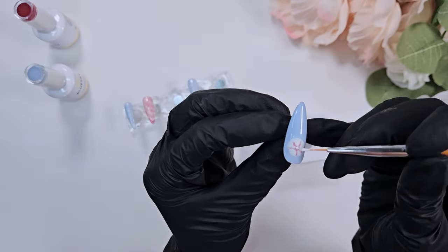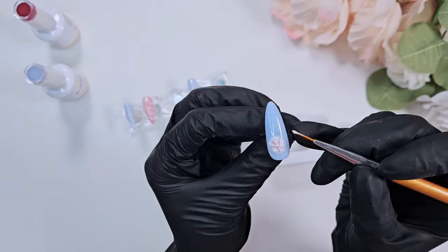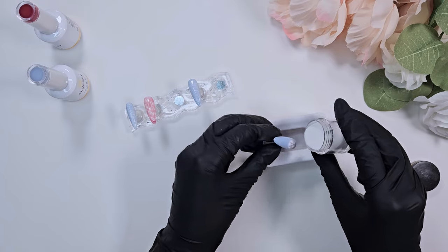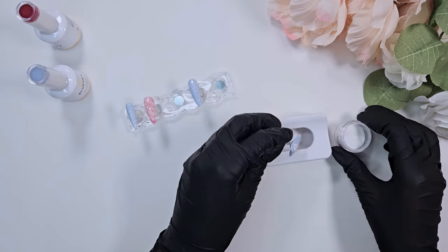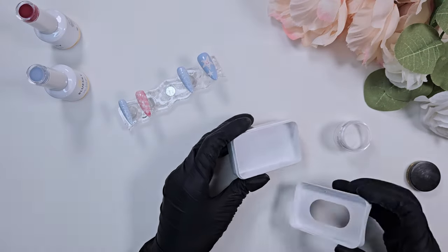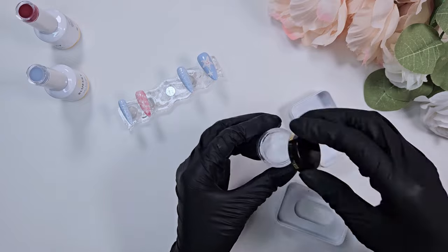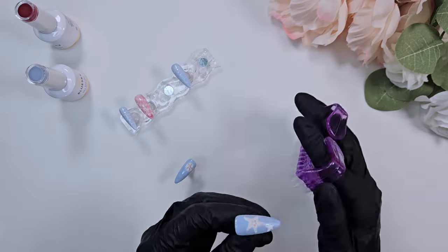I do enjoy scuba diving though, because something about being under the water on the ocean floor feels a lot more secure. It's almost like you have places to hide in the coral reefs. I do really like scuba diving, I like snorkeling, and just seeing the variety of fish and sea stars and all sorts of different marine life. That is my absolute favorite — I really should get to the beach more.